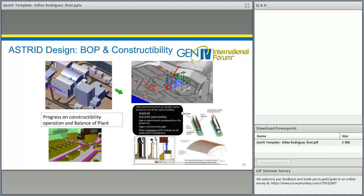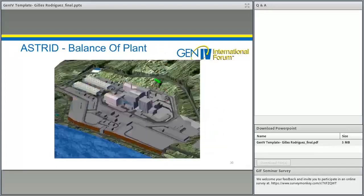And sometimes you have some constraints on the design of the nuclear island which come only due to the crane, because you cannot implement your crane to build what you wanted to design. So it's very important to go very far, to the very end of the basic project, in order to have all the constraints at the early beginning of the design. It gives you many more constraints, but for the future it will give you much more assurance that your reactor, your project, is feasible, and you will have a much more up-to-date schedule and cost estimation.